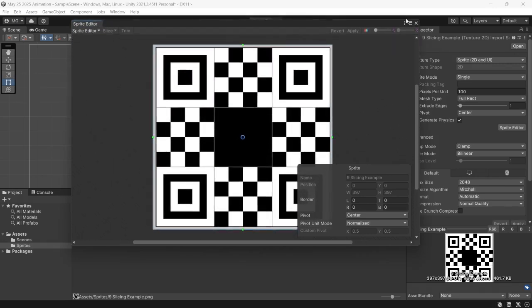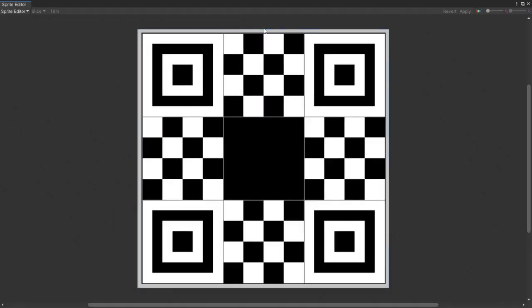Let's see what we got. There's this green looking box up here. We're going to drag this, and I'm going to try to match it up with that line. I'm going to take this one and match it over on this one. I'm going to take these guys, pull this one up and one left over here. And now we effectively have 9 sliced it. I have to click apply, of course, or else it won't apply. So we have this box, this box, this box. We have 9 different ones.